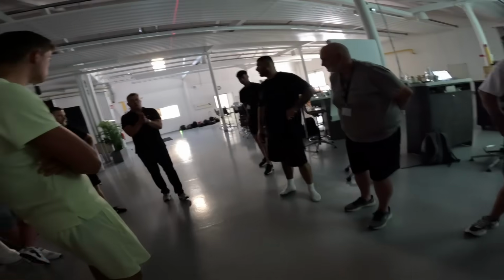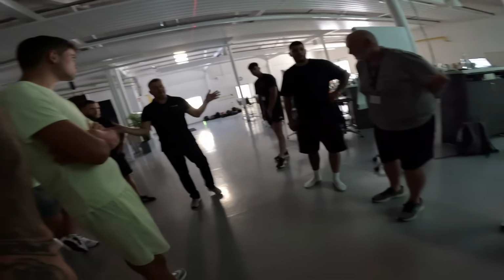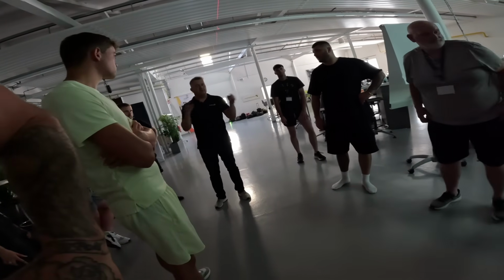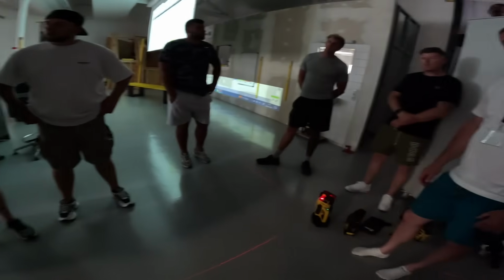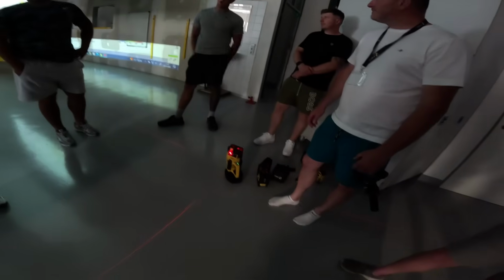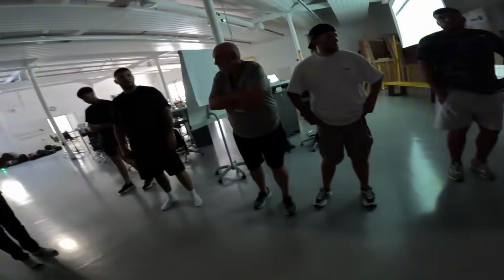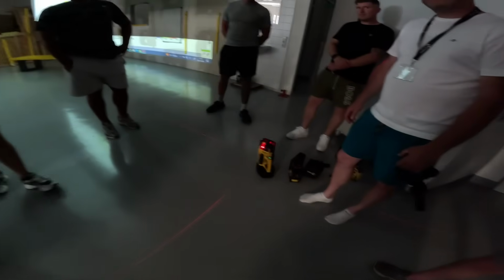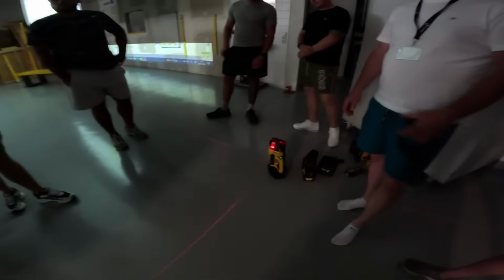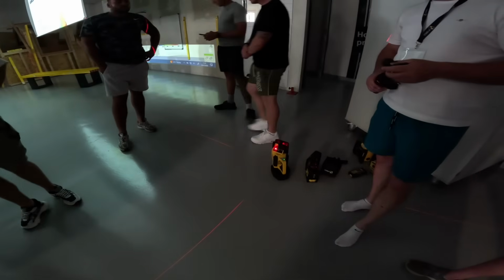Yeah. But not a 360, it has an opening fan angle of 120 degrees, but 120 is bigger than 90. So if you position that laser in a corner, you can cover the top side. So you can get square, then you can get level after on the tripod. So first you do the square, the layout and everything, and once this is done, you continue with your horizontal level. Brilliant.